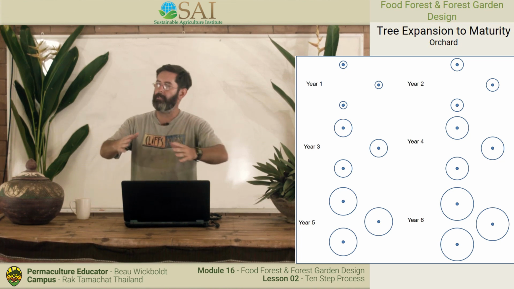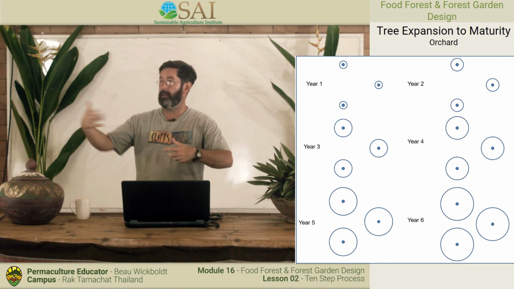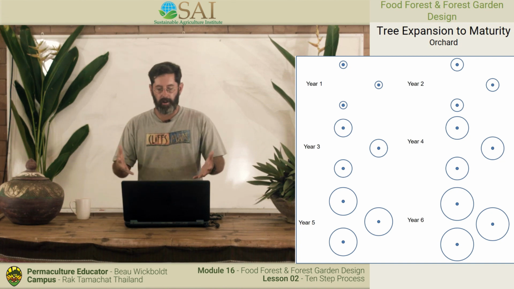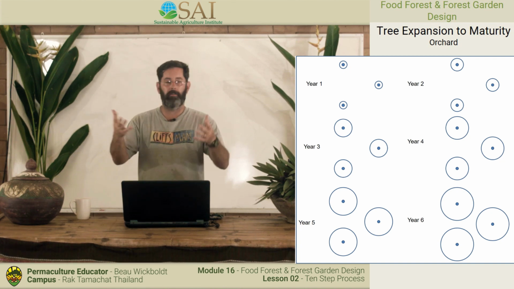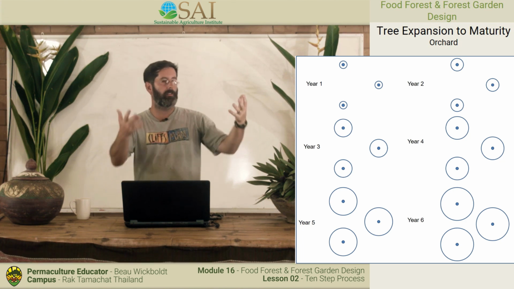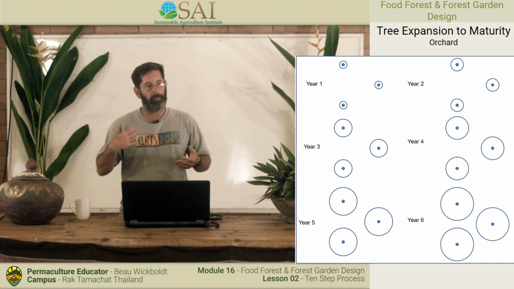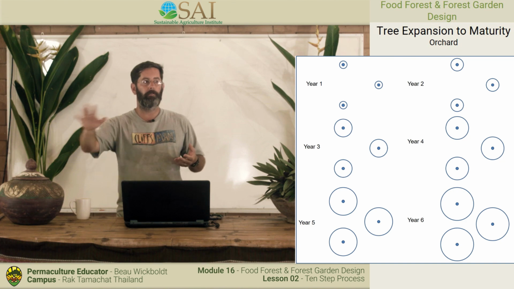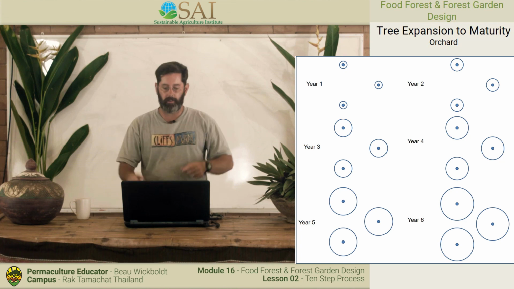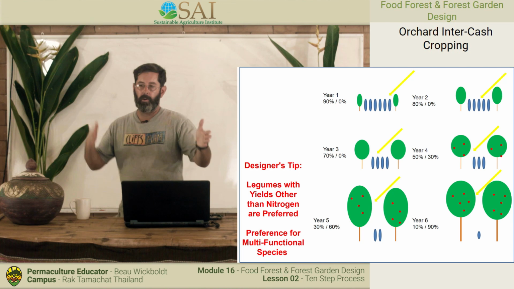So we look at it. Year 3, it's expanding. I'm going to get less vegetables, but I still have some cash crop, right? I still have food, and I'm waiting on my trees. By year 5, I basically have a fully developed food forest where I'm getting 50% of my income or food source from my fruits with little to no work. And the other, for my family, I can derive my vegetables. So I don't have to buy vegetables, and I have fruits in surplus. This is this balance of relationship. So how's that look? Here's year one, quarter gap spacing.